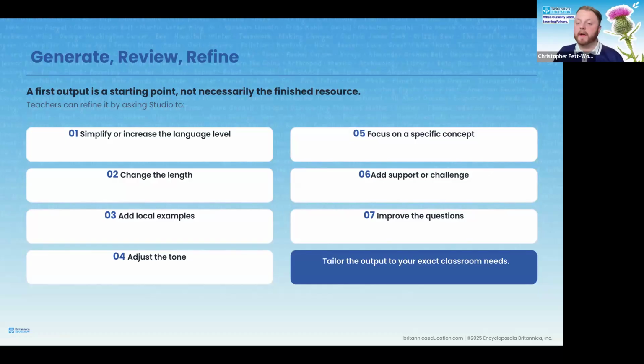Next step is specific content focuses. And this means at some point, maybe we need to pinpoint or highlight something or other areas we need to back off on. So we need to tell the AI the balance of what we want. Add support or add challenge. This also speaks to differentiation slightly, but not on the language level. For some students in a concept, they're going to need it backed off a bit and made to be more digestible. Whereas some top level students, you're going to need to make it more challenging so that they don't get bored with the topic. And we can use this to achieve those ends.